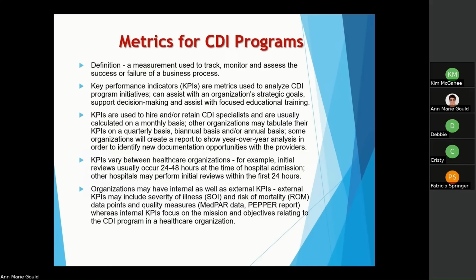And when you're creating your metrics within your hospital organization for the CDI program, you have to look at the different parts of your hospital. You know, is it a teaching hospital? Do you have residents? Do you have nurse practitioners, advanced practitioners, PAs, med students? Is it a small community hospital, only a 100-bed hospital compared to a 400-bed facility? So you really have to look at what type of facility you're in.